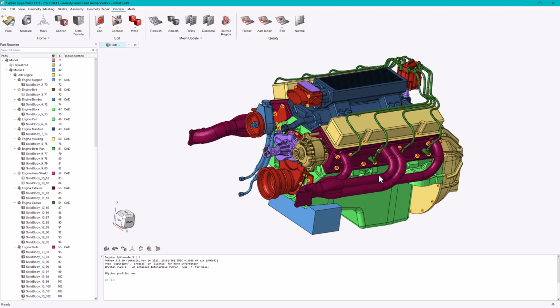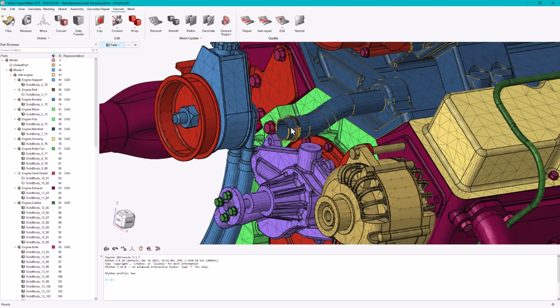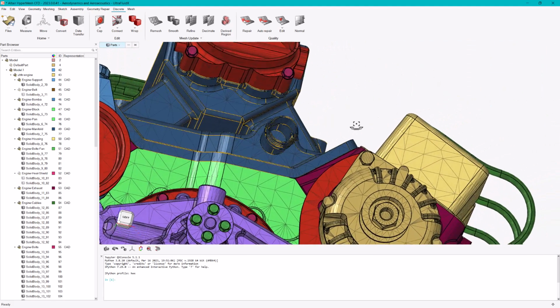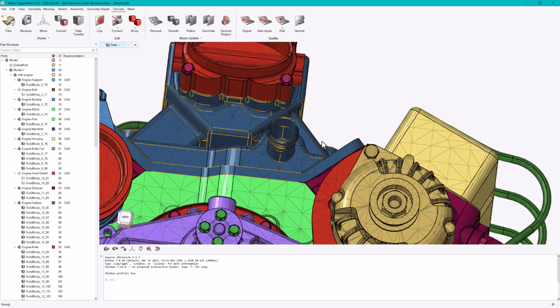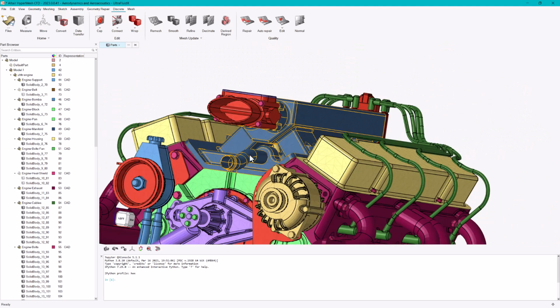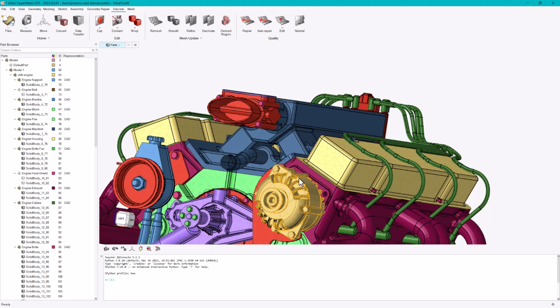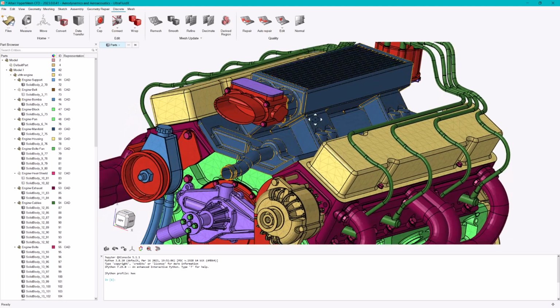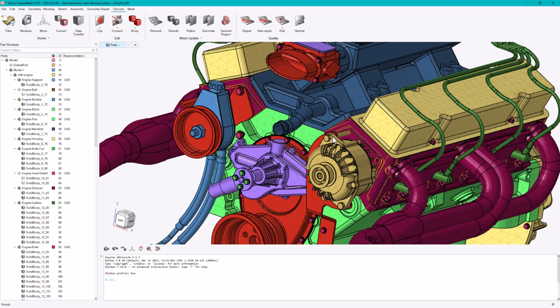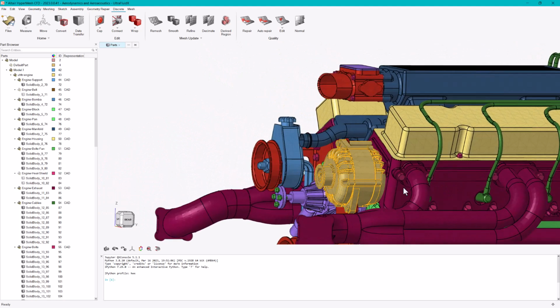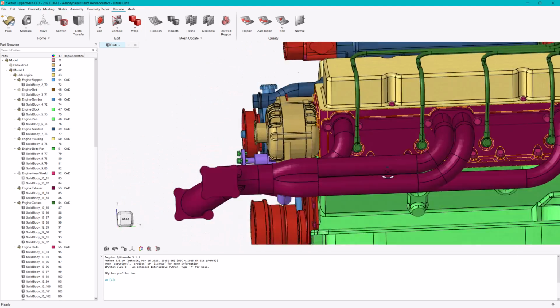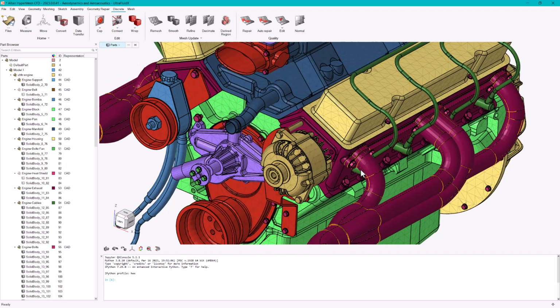Next, we will need to fill all small holes and gaps that may result in wrapping inside the volume. For example, there are some open holes that we know will lead into the interior of this engine, which may result in the wrapping process getting inside the volume, which will keep that volume inside the model. That's something we try to avoid. So to make sure that all the small holes and openings are closed before the wrap, we will fill those holes first.